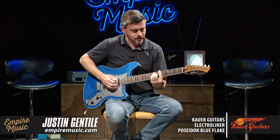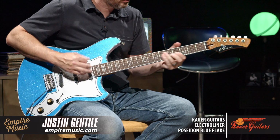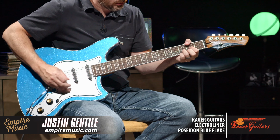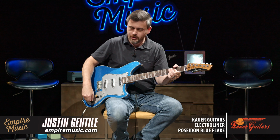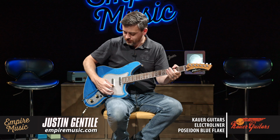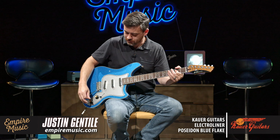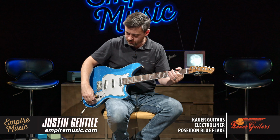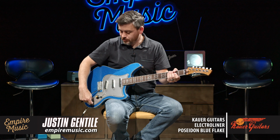Last but not least, the bridge pickup alone. Roll off that tone a little bit on the bridge just to see how much we can warm that up. This is the tone all the way off. And then rolling the tone back in. So, pretty big variance in the tone knob there.